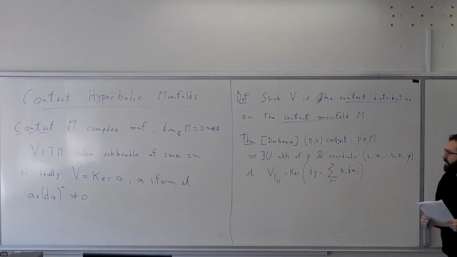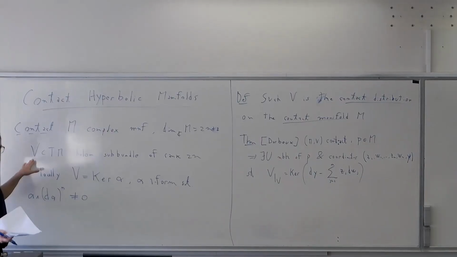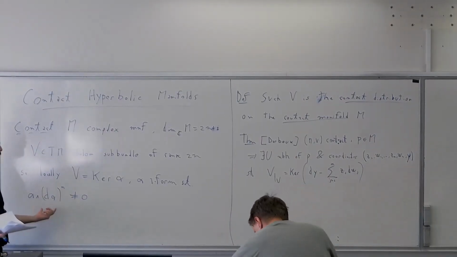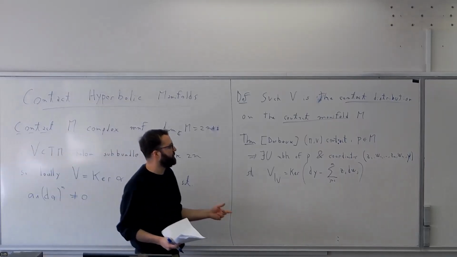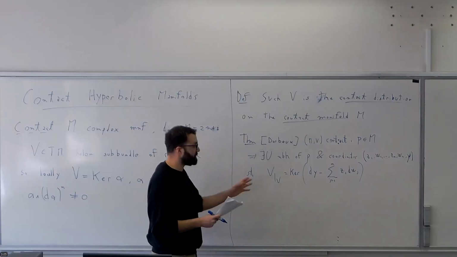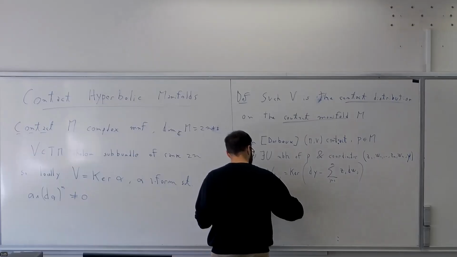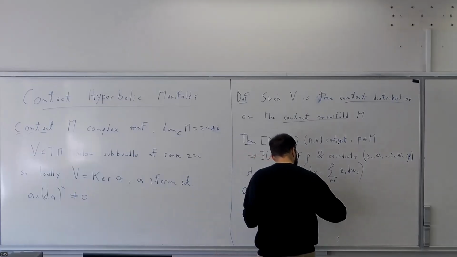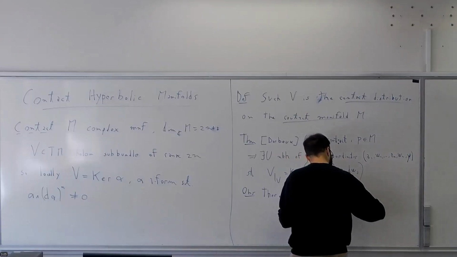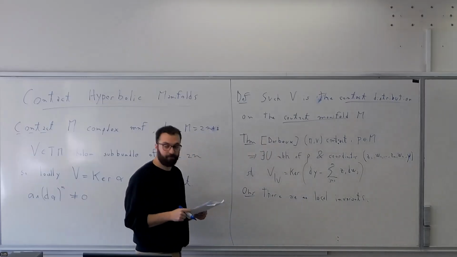So what this theorem is saying is that every time you have a holomorphic subbundle of rank 2n, this is the kernel of a 1-form, and asking this extra condition forces this form, up to a change of coordinates, to be this one, at least locally. Okay, so this is the picture you should have in mind. And as an observation, this means that there are no local invariants. If locally everything looks like this, then there's not much we can say.